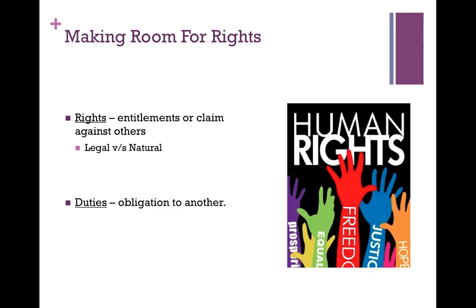These natural rights, human rights, are the kinds of rights you have just in virtue of being a person. And our Constitution actually lays this out. They say among these rights are life, liberty, and the pursuit of happiness. And there are actually many others. And it's very clear in the Constitution of the United States, and I'm just using this as an example, that they distinguish between the natural rights, life, liberty, and the pursuit of happiness, versus the legal rights that we have.